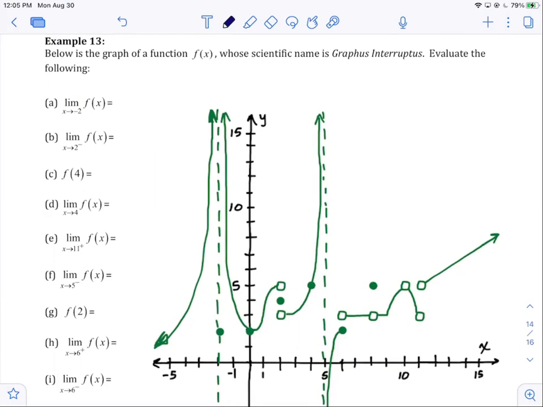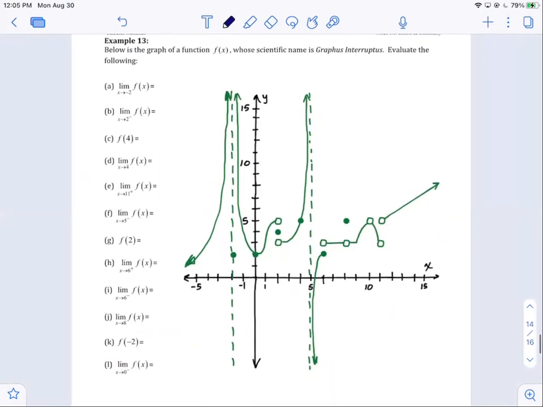All right, perfect time. The last thing I want you to do, and I've always thought about leading with this because it's more of an intuitive understanding of a limit, is kind of what we did in pre-cal when y'all first learned the limit: just being able to evaluate a limit from a graph. This graph is all kind of broken up. It's called graphus interruptus, which is Latin for interrupted graph. Go ahead and fill out A through L and just pull the value straight off the graph, because these are types of things you might have to do just as a question in and of itself. You'll see in the next section we have to do this as well, so it's a good way to finish this section and a good segue into the next.